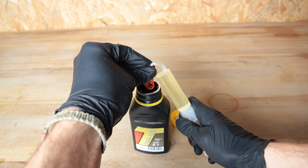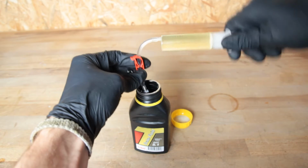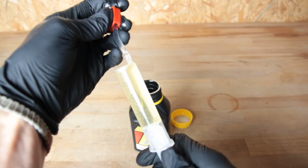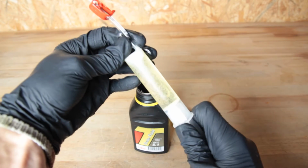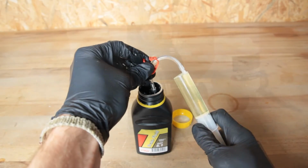We also recommend degassing the liquid by closing the red clamp on the tube, and creating a slight vacuum by pulling the syringe plunger. You can see directly how air is released from the liquid. Of course, we also squeeze the air out of the syringe and repeat the process for the second syringe, but only with 5 milliliters of the brake fluid. Then we prepare the brake caliper.